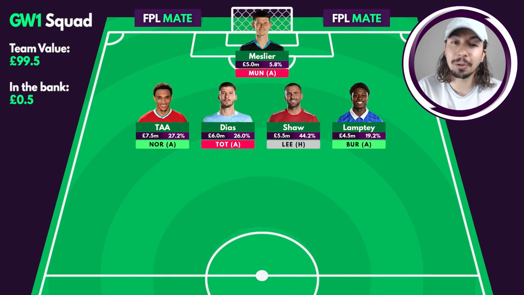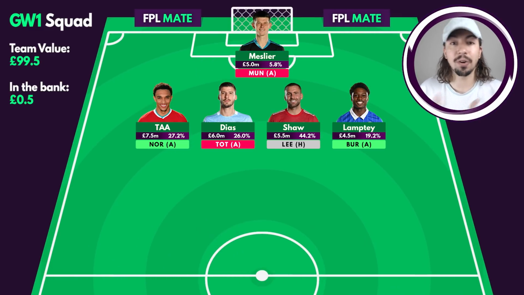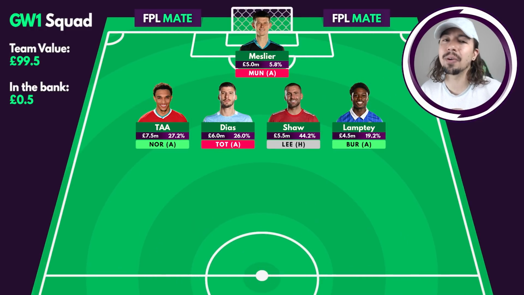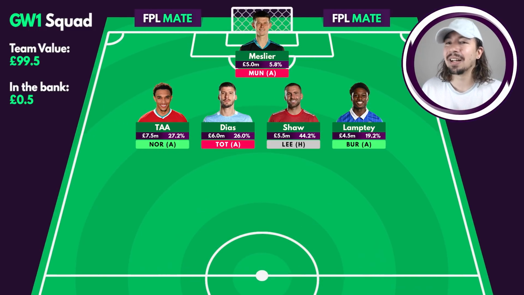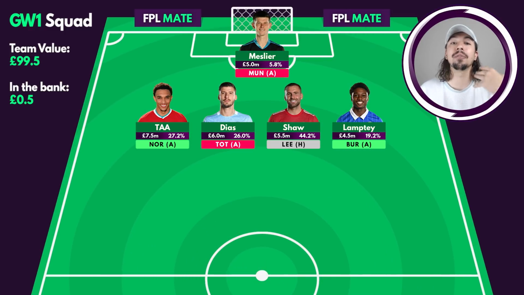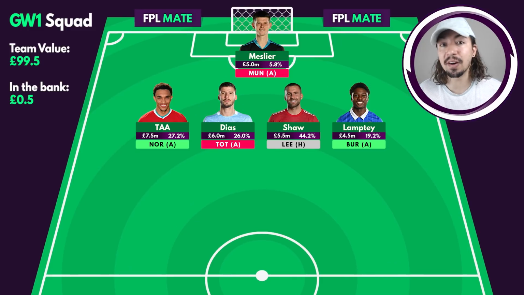Lamptey's not going to be playing every single game for me, but we do know that Brighton have this incredible run of opening fixtures. That's why so many people have gone for Sanchez. The thing with Sanchez in goal though is that he doesn't really make any saves, so he doesn't get any bonus points either. So it's kind of like, yes, you're 4.5 million for a goalkeeper, but what are you really offering me over and above that? And Lamptey just offers so much over and above his 4.5 million price tag.